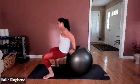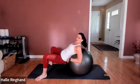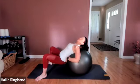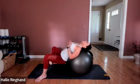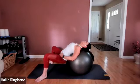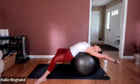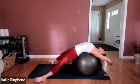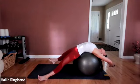All right, beautiful job. This next one, you're actually going to feet wide, okay? Your lower back is on the ball like this. And then I just want you to drop your head back. This is going to open up the chest, the shoulders, all the way through the abdominal wall into the lower abdominals and the pelvis. For some of us, this will be plenty. If you want more, push back. Or you can open those arms up, or both. The big stretch. And if you're getting dizzy at all, don't do it. Come back to where we started.